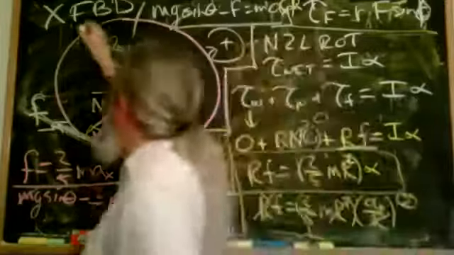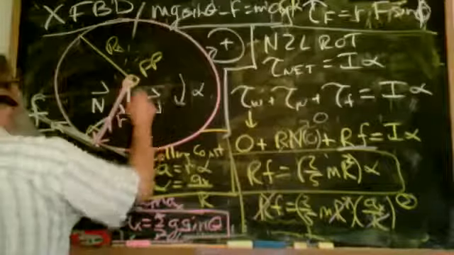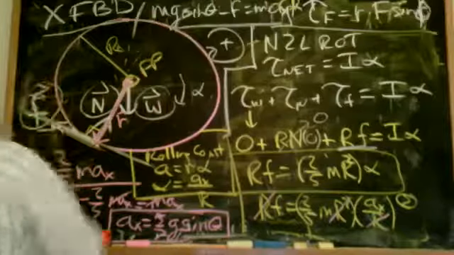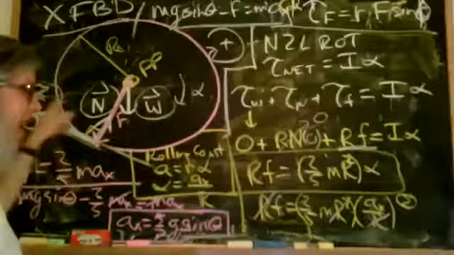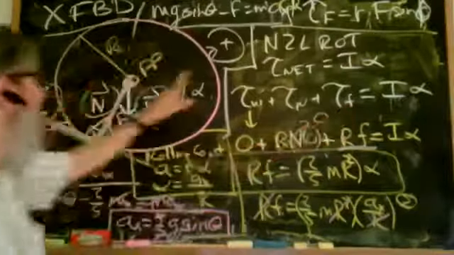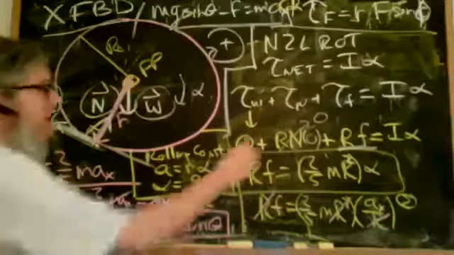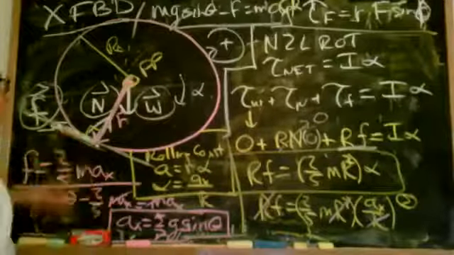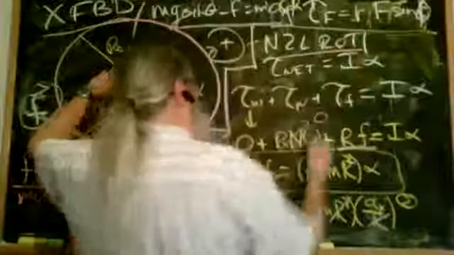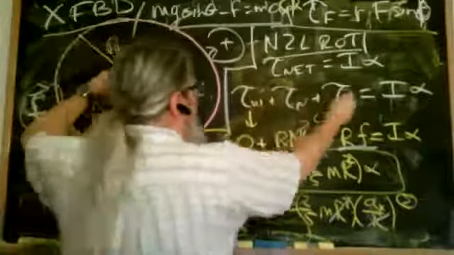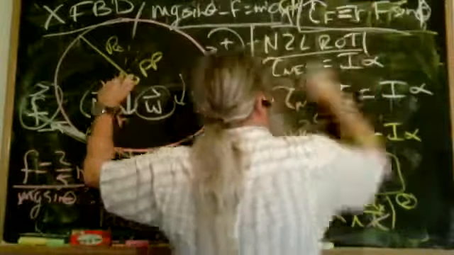In order to deal with the rotational motion, we write down an extended free body diagram. This is so important. There's a 1-to-1 correspondence between the forces on your extended free body diagram and the forces from your regular free body diagram. You have to check, make sure every force on your regular free body diagram appears with the same direction on your extended free body diagram. All you're doing is picking them up and moving them and putting them here. Once you have the extended free body diagram, you write down Newton's second law, but for rotations, and then you work out what the torques are using the diagrams, force by force, with this definition.